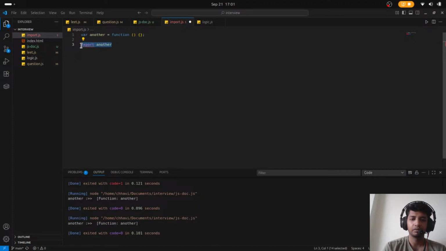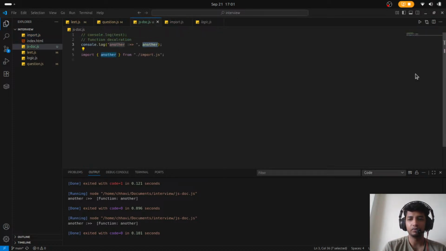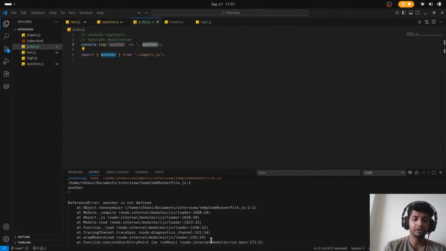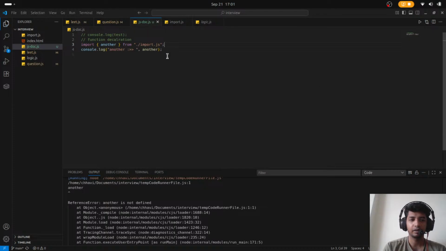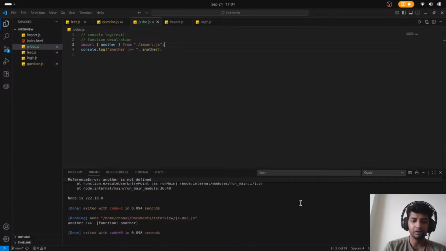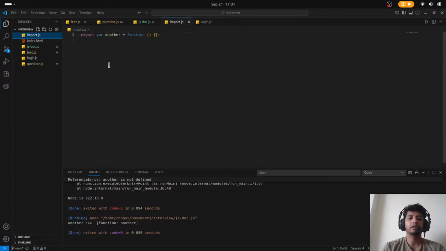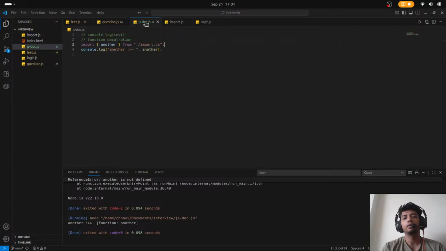Or we can do something like this, which is export. Now it should throw undefined or something like this. Another is not defined. Now the thing is, if I move this to the top and save it, it should give me a function. Okay, so import all works normally only if we are exporting a function with a function declaration.